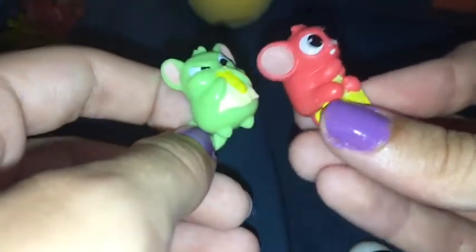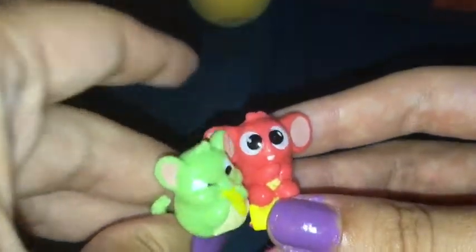Then we have one of these clapper things, and then we have these two weird but fun finger puppets. And then two mice — my brother had a mouse in a motorcycle party and we got these in a Play-Doh thing. We played with them and didn't do anything with the mice, so we washed the Play-Doh off and we're putting them in the boxes. And then we have this ball we got in a three-pack at the Dollar Tree.